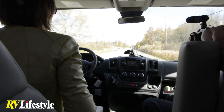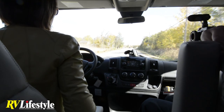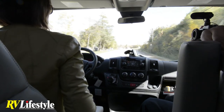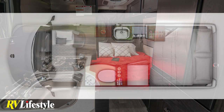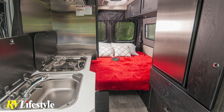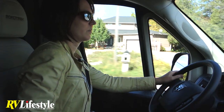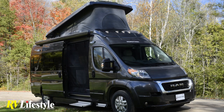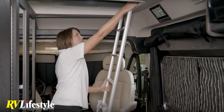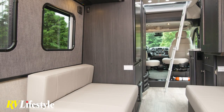As I was reviewing the configurations available on this particular Road Trek Zion Slumber model, it comes with the option of a king size bed, the option of twin beds, and also an optional rear sofa bed. What makes this an outstanding and truly unique vehicle in the North American market is the fact that it has a pop-top. Pop-tops have been around in North America for a little while and they are huge among families.